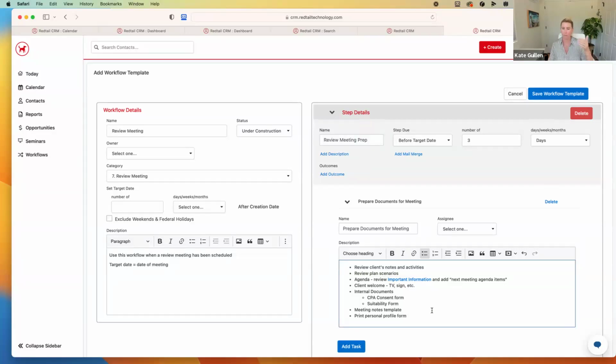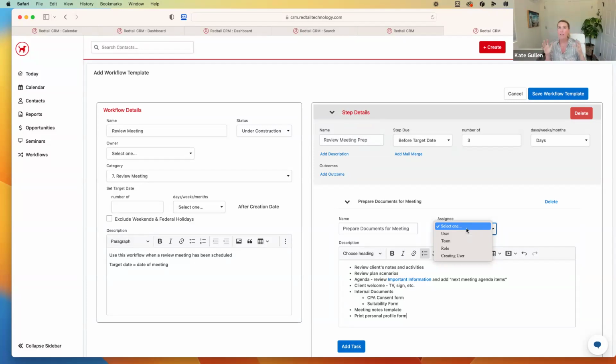Here's what the review meeting prep means. Okay. We already went through this. We got to look at the notes, this and this and this and this. We need someone on our team to do this. Okay. So this is how we make workflows pass hands. Curtis is going to do the first task. I'm going to do the second task. John on my team is going to do the next task.